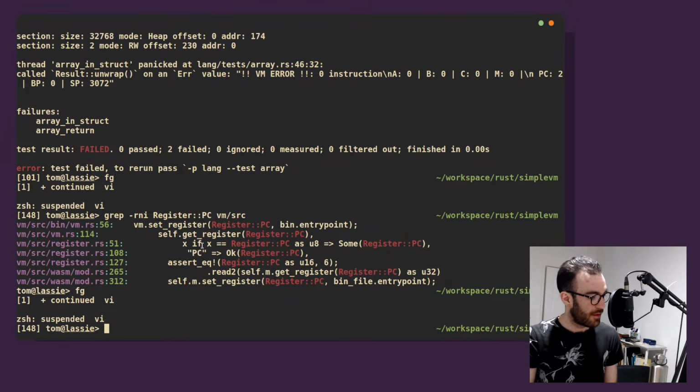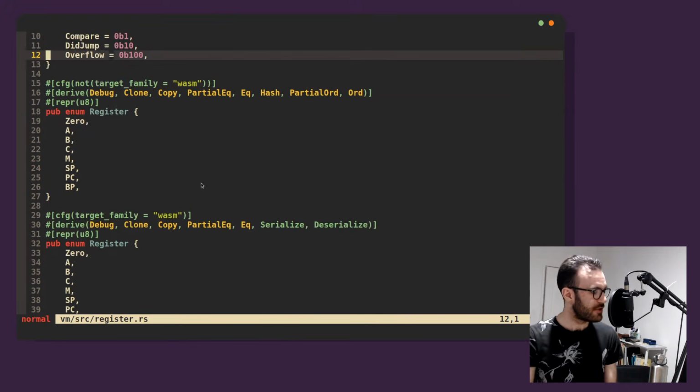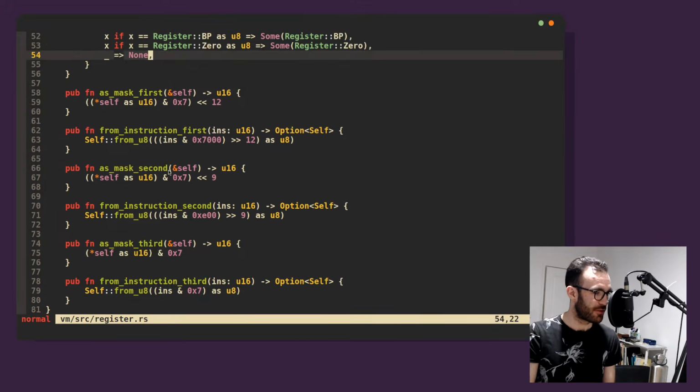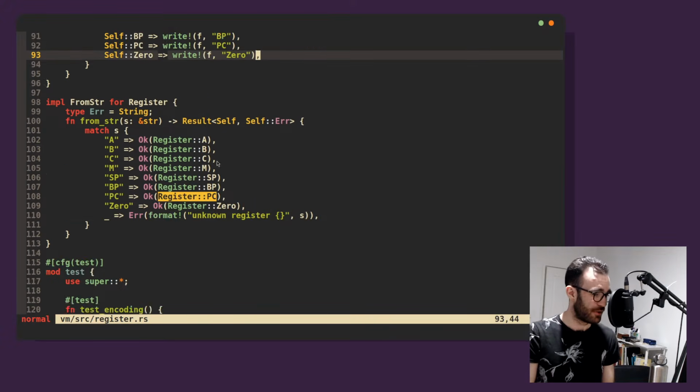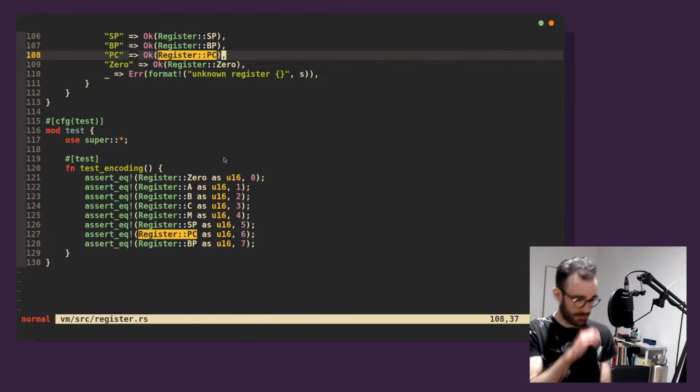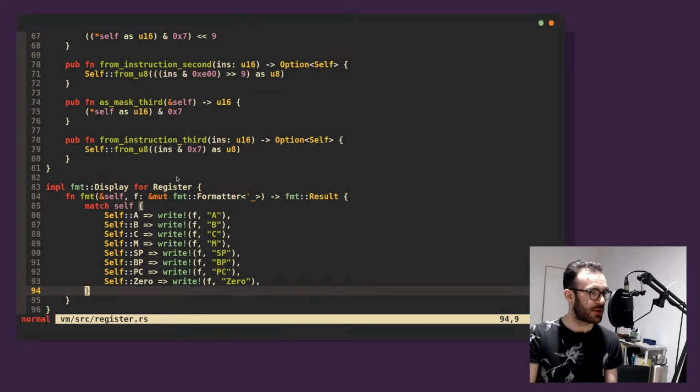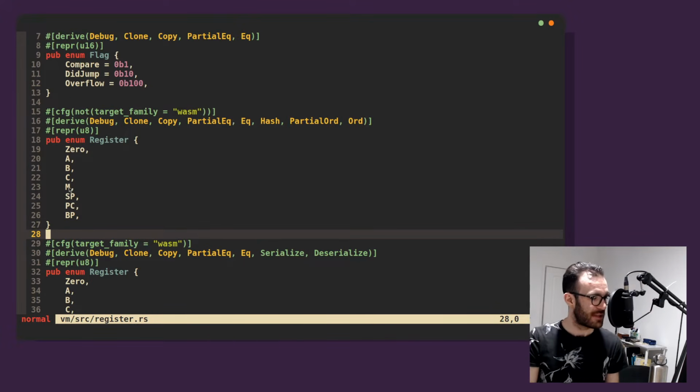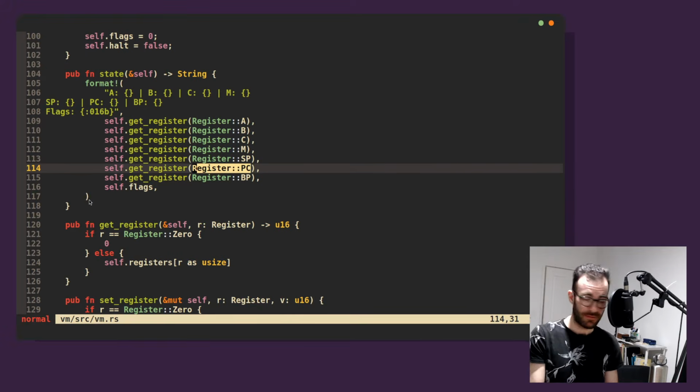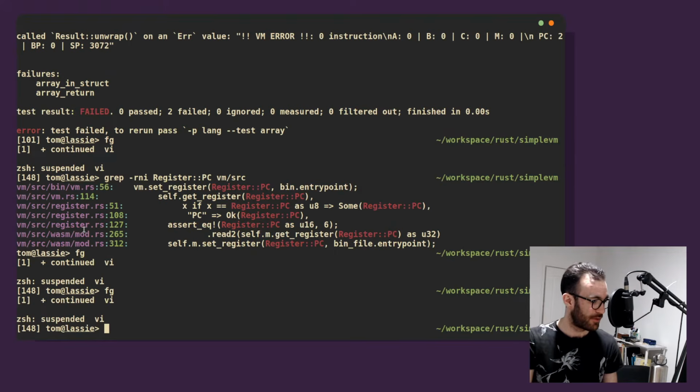We're happy with that. 51, register. Register shouldn't have any behavior that's specific to the program counter. It's just going to do all this encoding and decoding, and we're still just going to call it PC for now. I think eventually we're going to call it D or something: A, B, C, D, M, SP, BP. PC will just disappear. That'd be really nice, but for now that's okay. We don't care about that. And WASM, that's also fine. So cargo test -p vm.